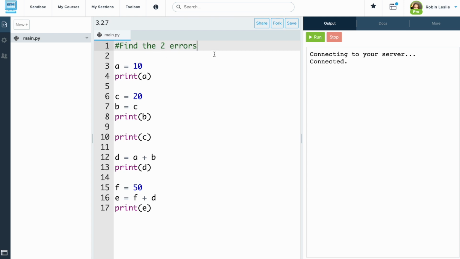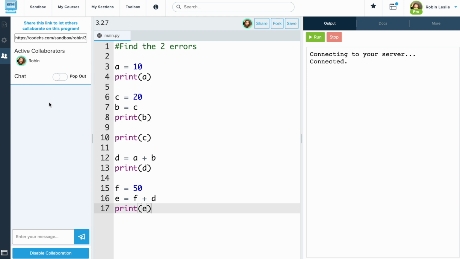You could also put in the names of the groups, or each group finds an error. Any of the directions that you want to give, I would put up at the top. So once you have it how you want it, you're going to come over to the left-hand side, and you're going to click where the 2 people are, and that says Collaborate. And then you're going to enable collaboration.